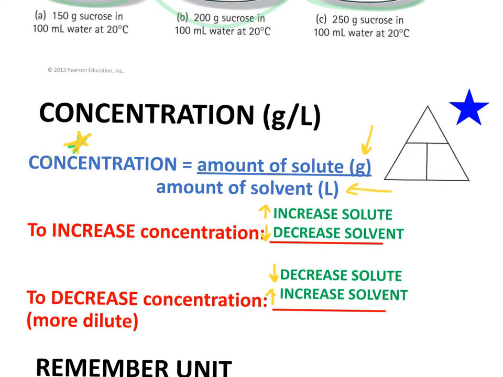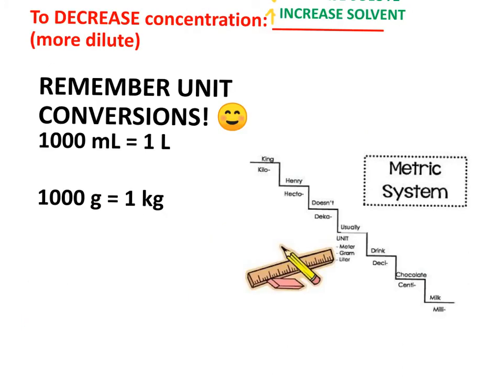But if you need to write anything down from this slide, please make sure that you have this down on your periodic table. It's important to remember that we're still going to have unit conversions. Your unit conversions can go from kiloliters to liters, milliliters to liters, kilograms to grams, and milligrams to grams. So you want to make sure that you're always operating in the unit that the equation asks for.